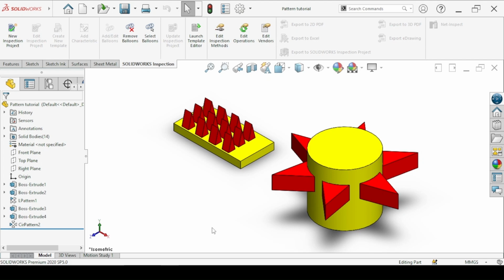This feature is very crucial in SolidWorks because it helps to reduce the time it takes to model a part that contains a lot of similar or same parts, and also it makes modeling very easy and fun to do. So this is a very important feature that we are going to look at. Now, there are so many types of pattern that we can do, but in this video, we are just going to look at the first two types of patterns, which are the linear pattern and the circular pattern. So take note of that.